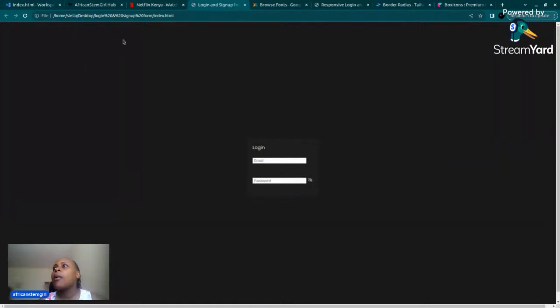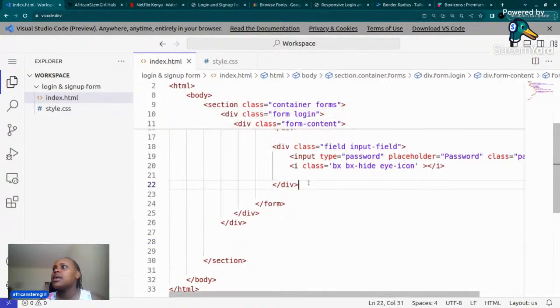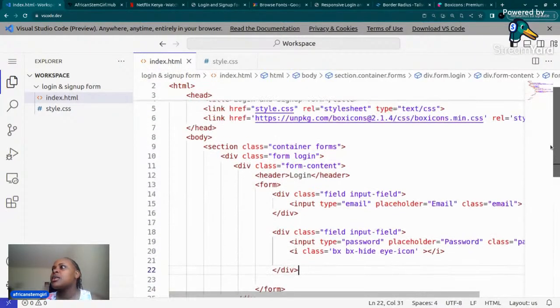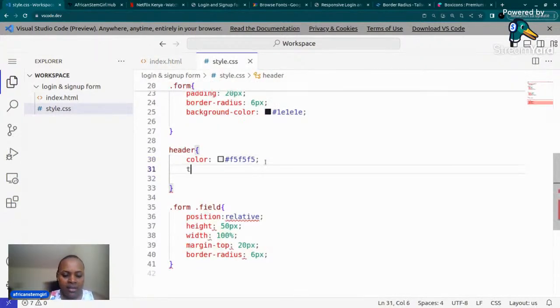So now our title, I'd want it to be bigger and placed in the middle. So I'll come here. So remember, our title login is inside a field known as header. So that is why here I am styling header. So I'll come here and I'll say text align to be center.